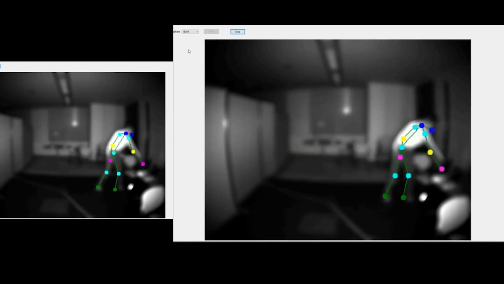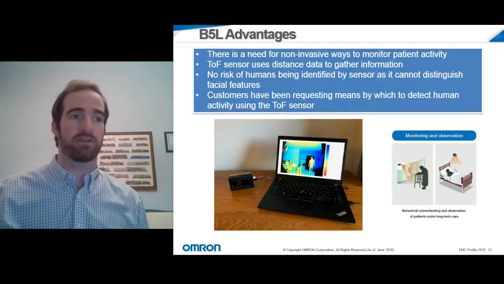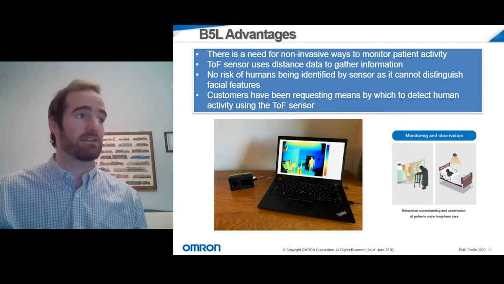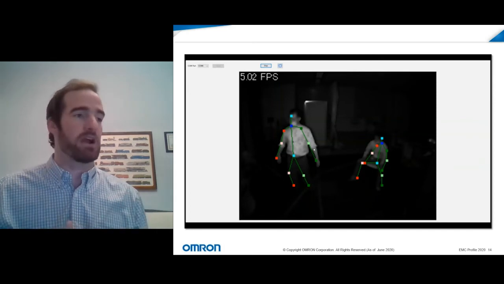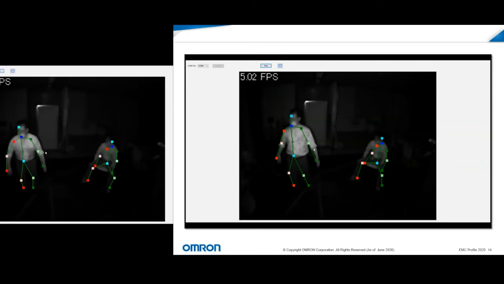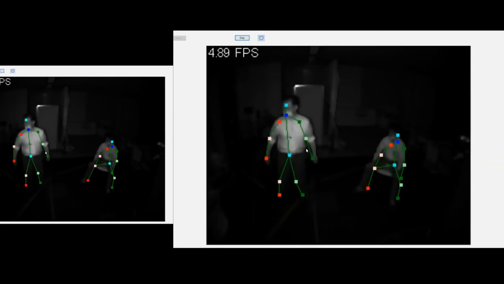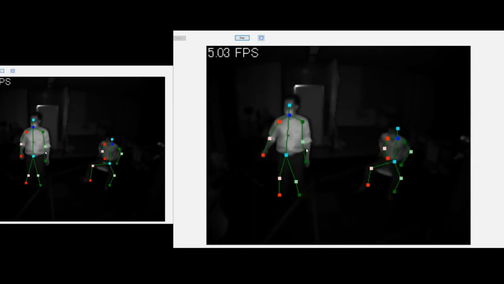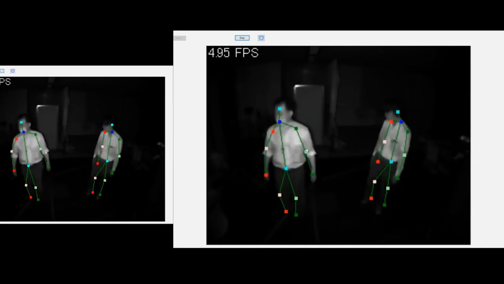So our engineers were very excited to release this clip and this early iteration of the software that we have shown off to different companies who have been testing our products out. But as we have developed this software a little bit further, this is the most recent iteration. And we now have the ability to detect two different people as they're in the space at the same time. We can see that one person on the right is sitting down, the person on the left is standing. We're still seeing those distinguished arms and legs as they're moving around.